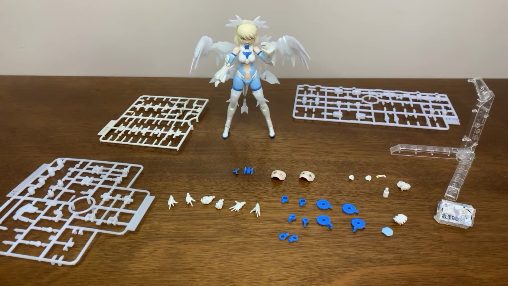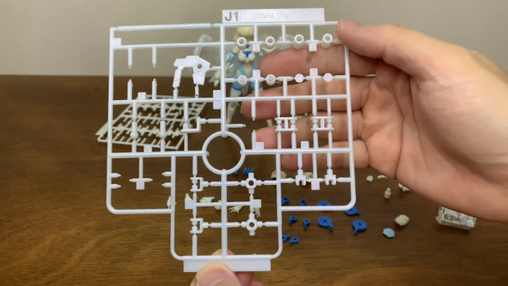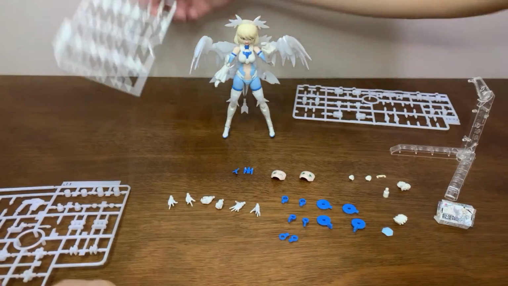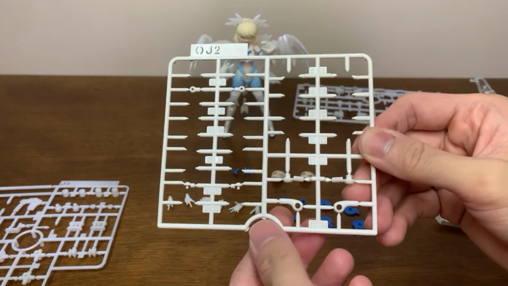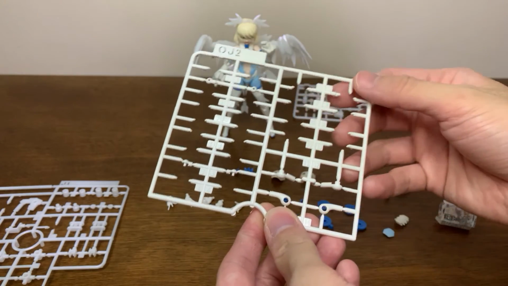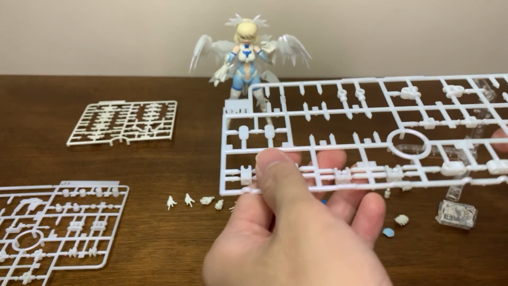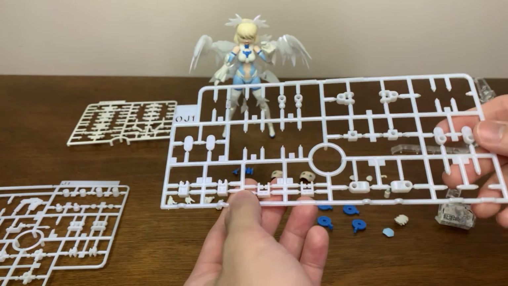And here are her leftover parts from the J1 runner. Some connection points, a weapon handle, and from the OJ2 runner, which is the POM plastic, which is much harder but also squeakier. From the OJ1 plastic, which is a bit pearlescent. These are mainly used for the wing parts.